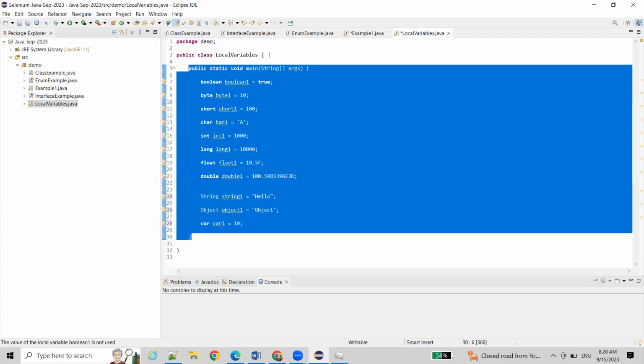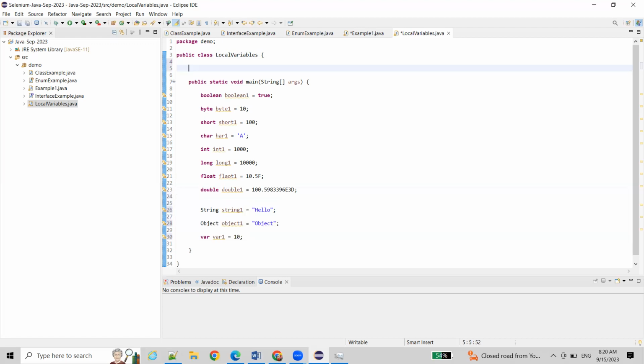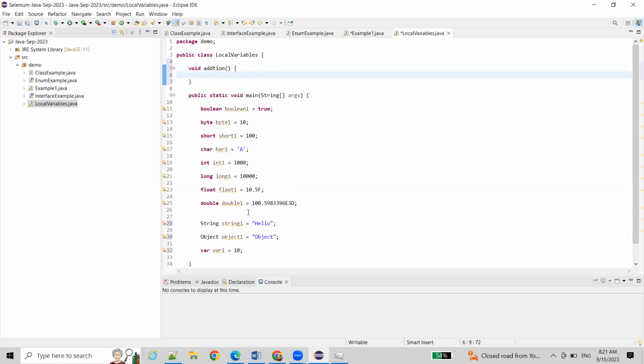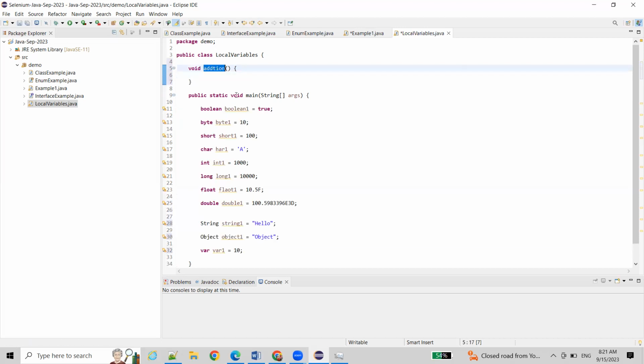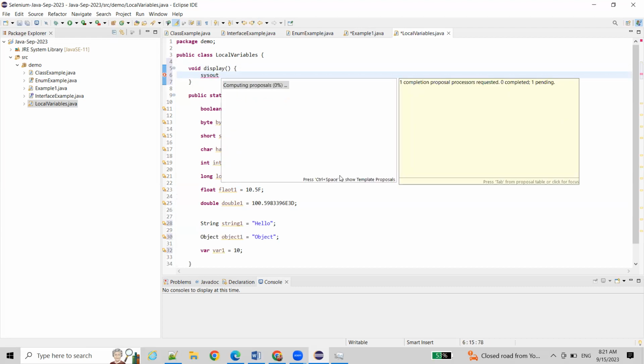Suppose if you create any other method, let me create one method as display. If I want to display any of these values from the display method, let me write one print statement.